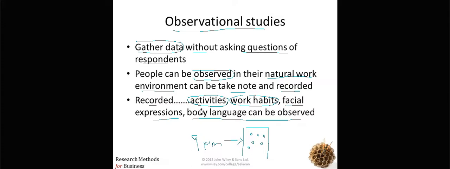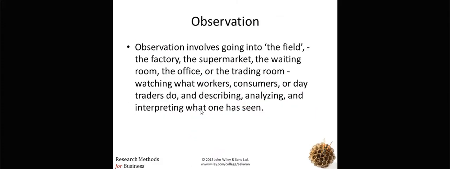Yang kedua juga kita melihat expressions. Expression dia punya muka dia ataupun body language. Ini kita boleh tengok body language dia macam mana. Kalau dia dalam perasaan gembira, maybe dia have express the certain body language. Kalau dia tak happy, dia express body language. Then observation also. That mean we going for the field.